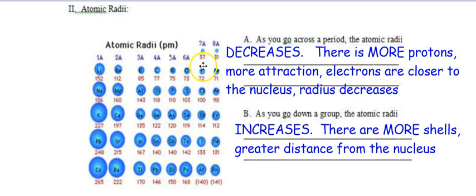If you look at these numbers here, hydrogen's is 37, probably picometers, and helium is 31. So 31 is smaller than hydrogen. Those two protons are drawing in the outermost electron to be even closer than one proton will. Okay, I'm going to stop here for now. Look for part 2.